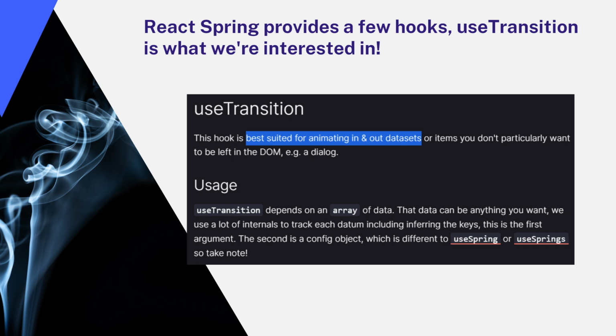So the basic difference between the useSpring hook and the useTransition hook is that useTransition is best suited for animating in and out, whereas useSpring is just used for controlling how the animation stays in your object or in your HTML element. It defines a from state and a to state.